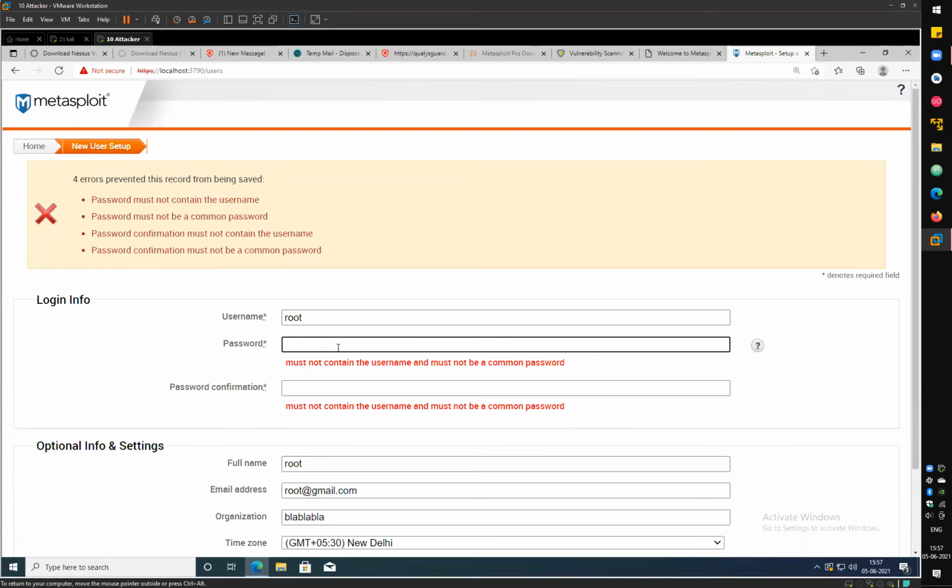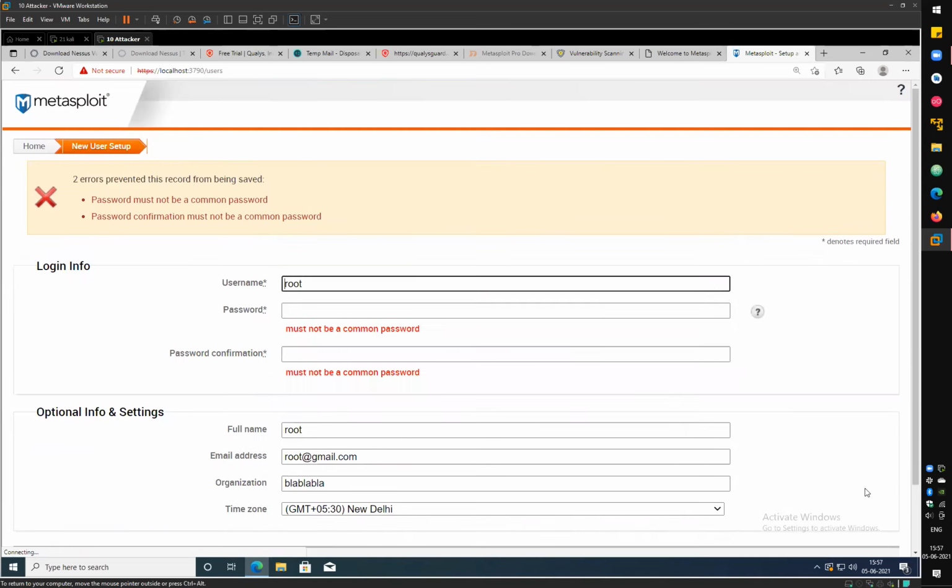Just go with anything, like I'm going with MSFPro@001. MSFPro@001. This was my username and password. This was my password here, right? Let's go with create account.